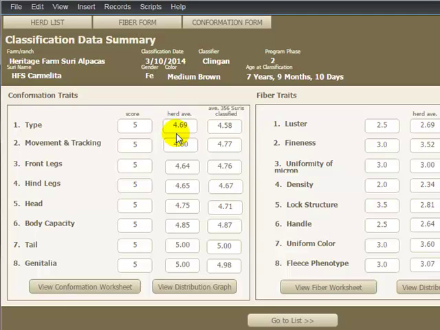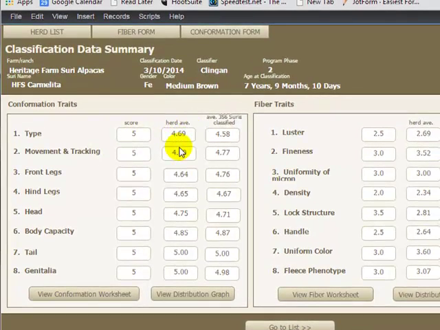So this is useful to really compare the score of an individual to the score of your herd average, so that you can see how and rank that particular alpaca on a given trait compared to your herd. And then also this last column represents the average score on all the Suris that have been classified in this phase of the classification.